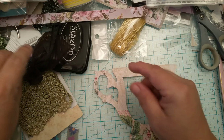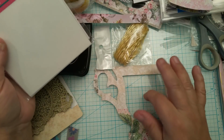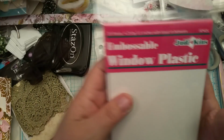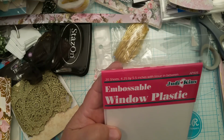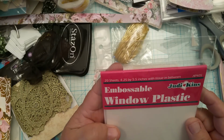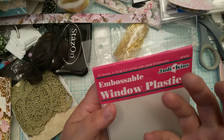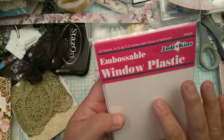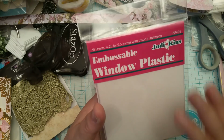I'm going to show you something that I picked up on Amazon. I was thinking of stamping on the outside of the acetate sheet, and I bought these on Amazon, you guys, and it comes 20 in a pack, and they're 4 1/4 by 5.5 inches. And you can emboss on these. You know how plastic will shrink with the heat. These are embossable, and you can stamp on them. I imagine if you can emboss on them, you can stamp on them.